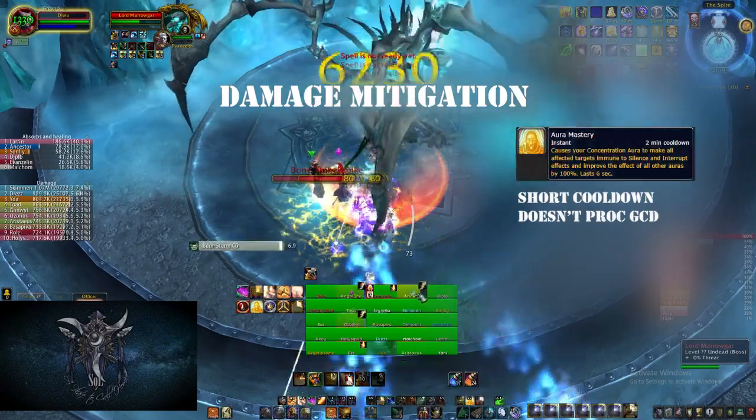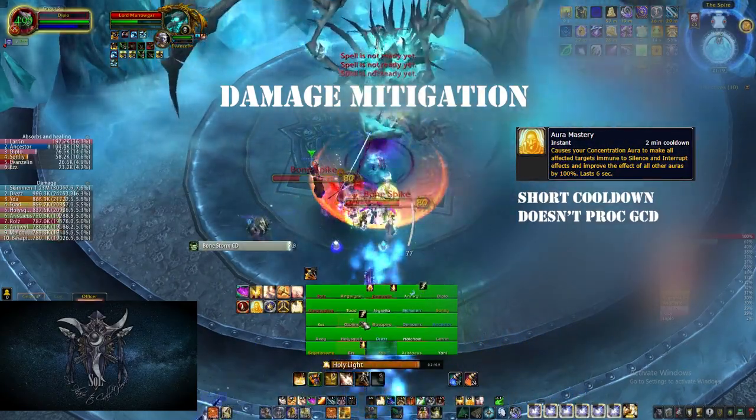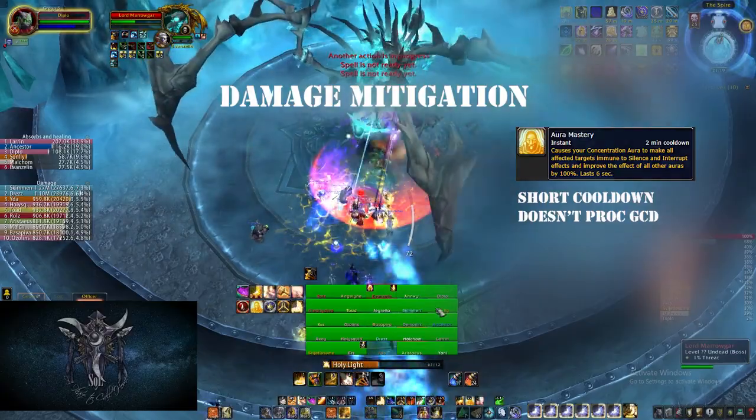Aura Mastery, damage prevention cooldown used in conjunction with appropriate resistance aura to negate incoming raid damage, for example Shadow Aura Mastery on Infest at Lich King or Blood Queen's Air Phase.